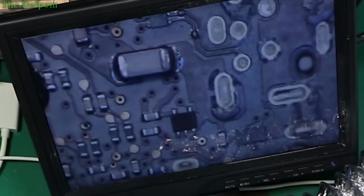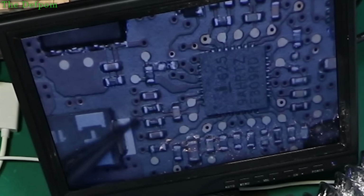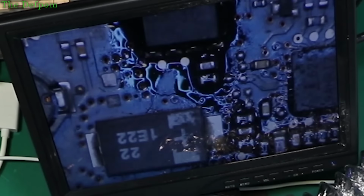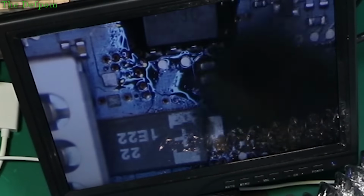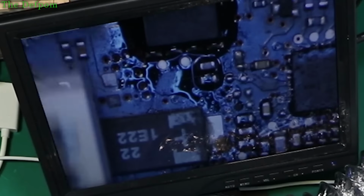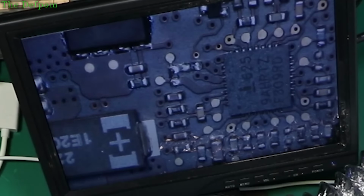It's too small. So we've got that capacitor off. We have to get that resistor there off. That capacitor, that resistor. Right, so. Okay. That one. I think we're better than robots. No, wrong place. Move it.